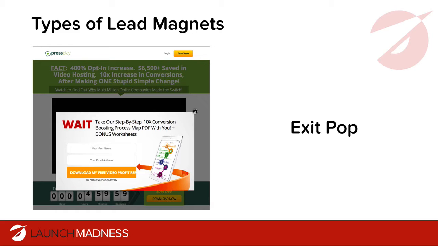So again, if you don't have this in place, say that you're converting 10%. Of all the people coming to your sales page, you're getting 10% to buy. Well, that leaves 90% of people that are not buying. So why not try to capture an extra 10, 20, 30, 40% of those people and turn them into subscribers, right? If you don't have an exit pop in place, then you can't do that.